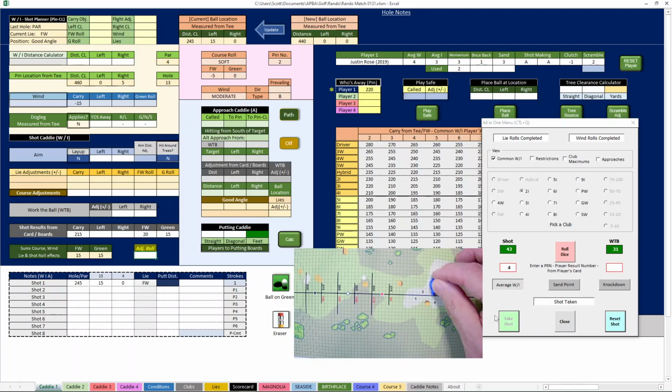And then we're going to get 15 green roll. 1, 2, 3. So we end up one diagonal away, which is okay. If I hadn't taken that average W, we would have been one straight away because it would have been 5 yards farther to the right. But I'll take it.